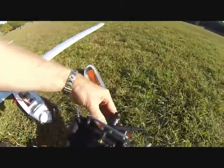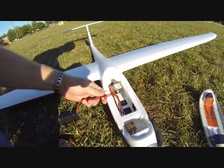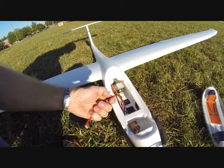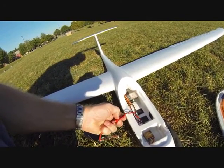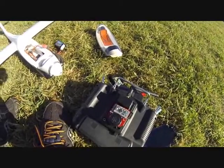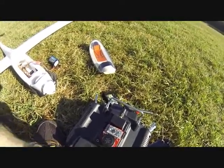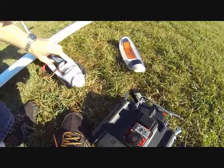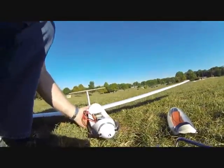The transmitter's on and waiting. I'll plug in a battery so you can hear the sound. There we go — one hand is hard. I'll just let it sit for a second. Now you hear that? That's the zero tone. I have it set so the beeping starts when the airplane begins rising a little bit. I'm going to put the camera near the speaker so you can hear it.